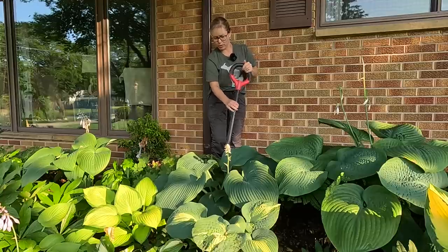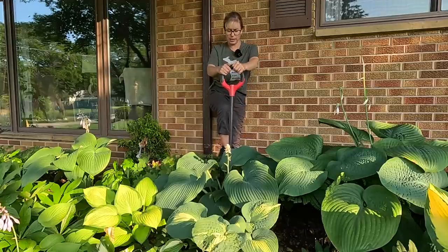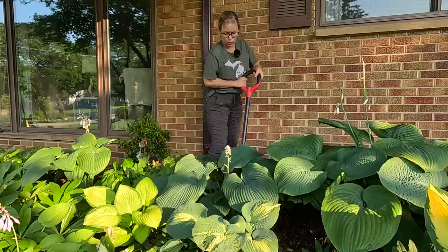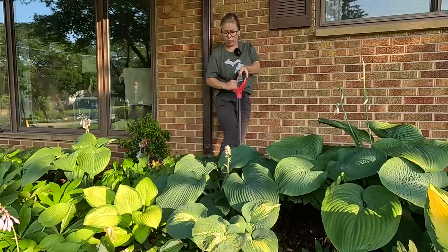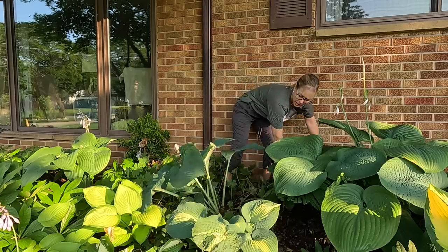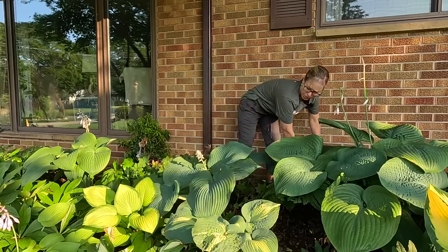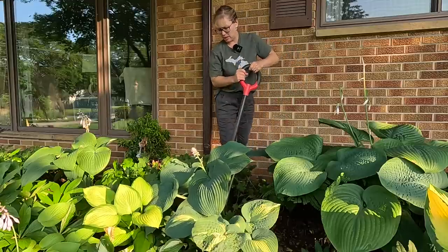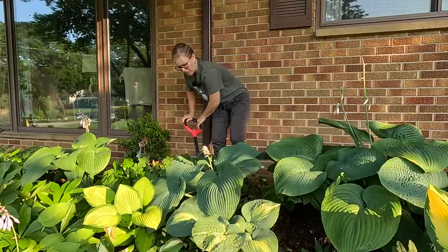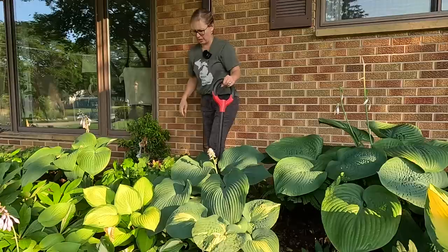I had to think about this for a while as to whether or not I thought it was necessary to take this step today, because sometimes I'll plant something and then I'll wait until it gets a little bit bigger before I remove something else that might be kind of close by. But based on the growth habit of this pieris and just how big this hosta is, and because it's summertime, I want to be able to have plenty of root space for this pieris.